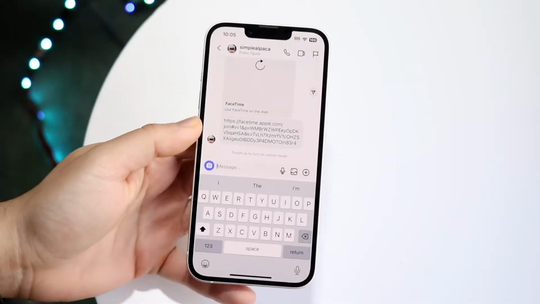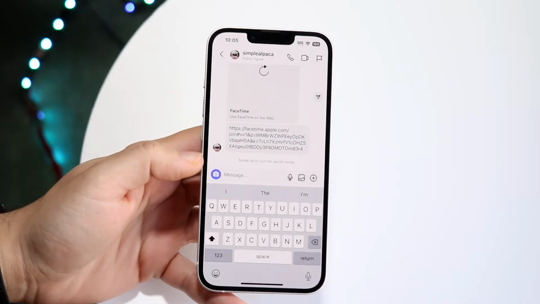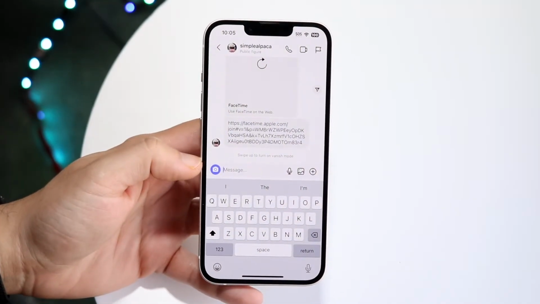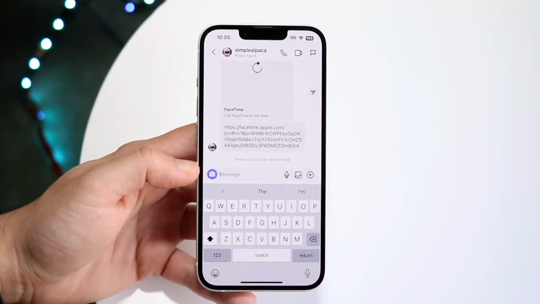You might be trying to figure out or fix the ability of setting GIFs on Instagram. For some people out there, you may be seeing that they have that feature, but you may not have that feature. Now this can happen for a few different reasons.